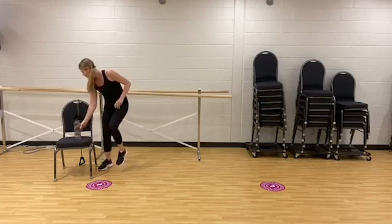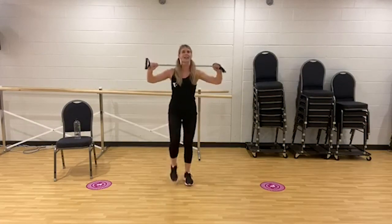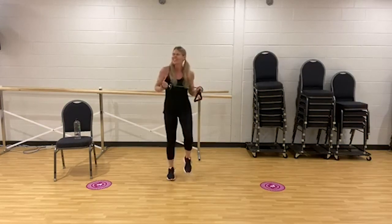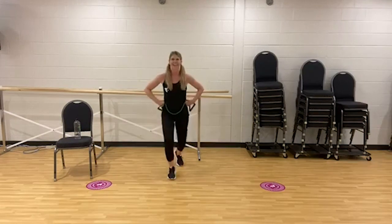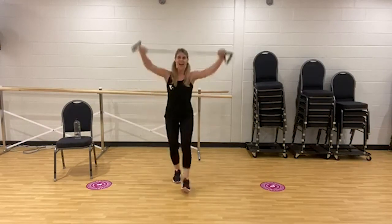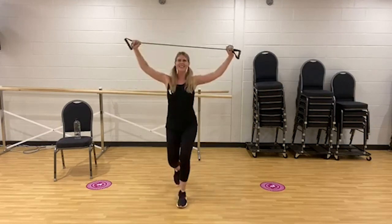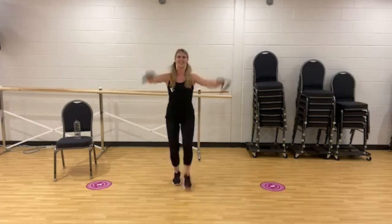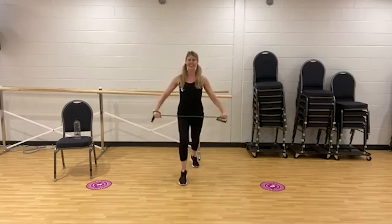If you have a band, grab it — we're going to keep the cardio going. I'm going to begin adding a little upper body work if you wish, not required. If you don't have a band, just stay with the cardio. Right leg goes into a rock step — forward and back, forward and back. Option with the band: up and down, giving us a little upper body resistance. All systems going now — muscles, cardio, coordination, balance. Just the legs: out and in, rock it out. Now the band — pressing with my right arm. If you don't have a band, do it in the air.